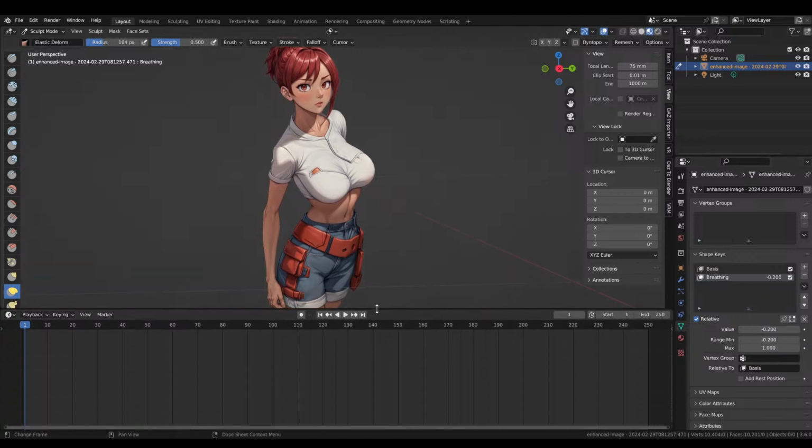And so just to get a look at that, let's hit the record button here. Let's give this a 0 value to start with. I found that on the breathing, you want to go about 5 seconds. What are we at? We're at 24 frames per second, so let's just go 120 frames.